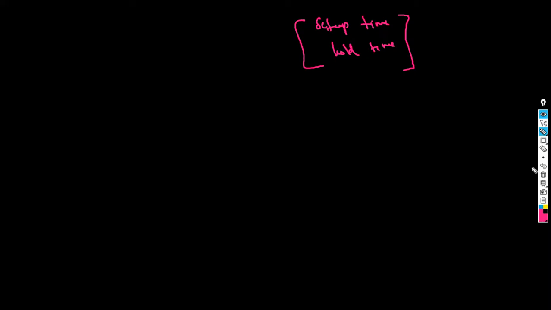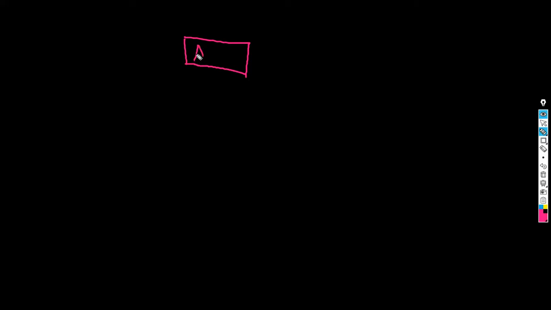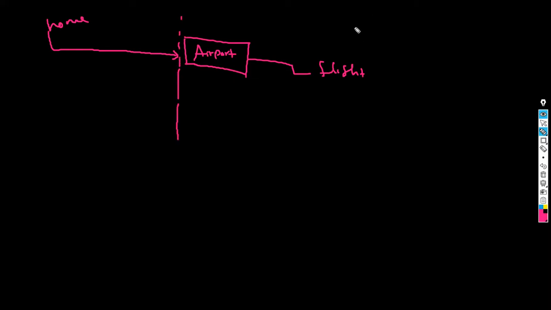Let's go ahead. Now, simple, right? Say you are at the airport, and this is your flight. Now say you are traveling to the airport. Say your flight is at 12 o'clock. Now what do they say? Your flight departure is at 12 o'clock. Now what do they say in the instructions?